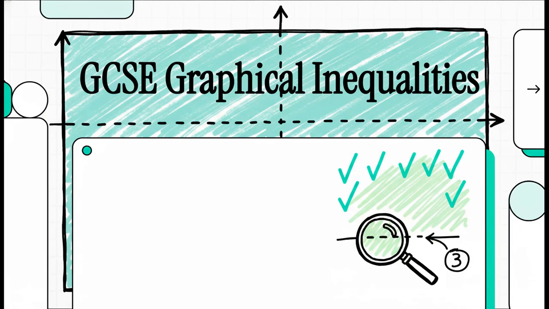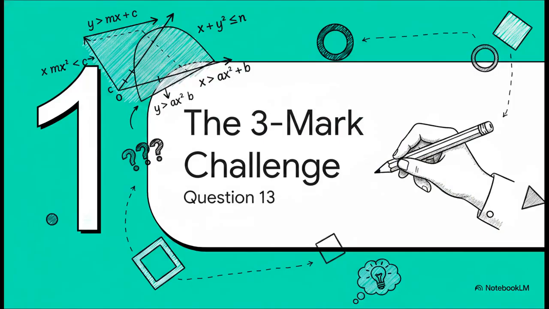All right, today we're going to tackle a 3-mark graphical inequalities question from a recent GCSE paper. We're going to go through it step by step, and we're going to use the official mark scheme to see exactly how you grab every single one of those marks. All right, let's jump right in. Here's the 3-mark challenge we're going to break down together.